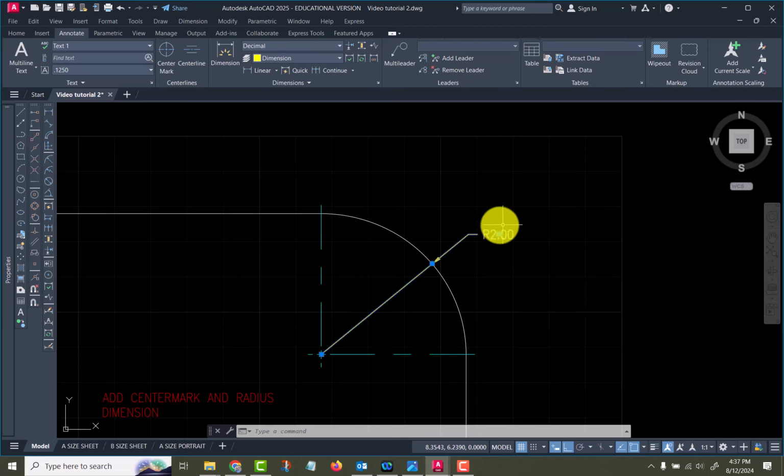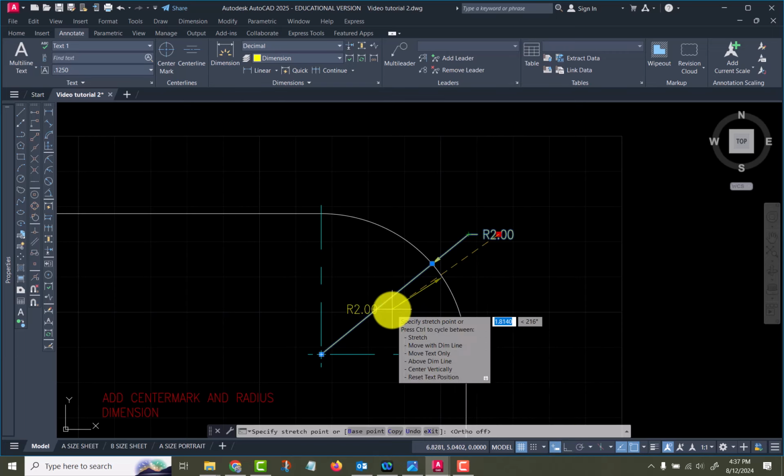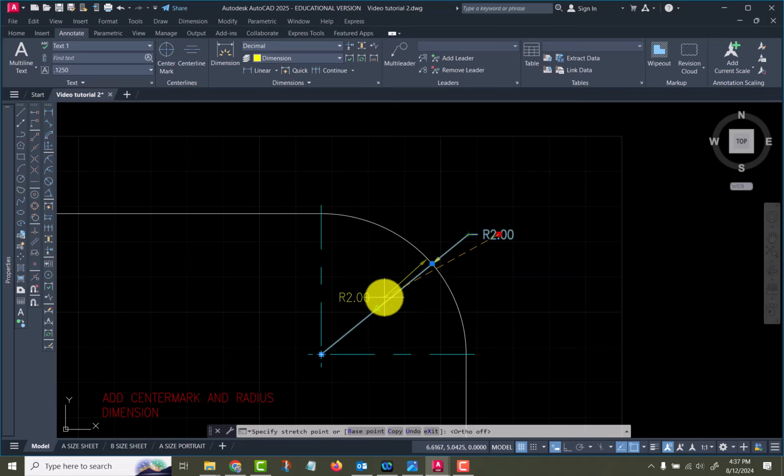And then if I were to drag this to the inside, oh, it didn't want to drag, I've got ortho on. Let me turn that off. See, it doesn't want to go all the way back to there.